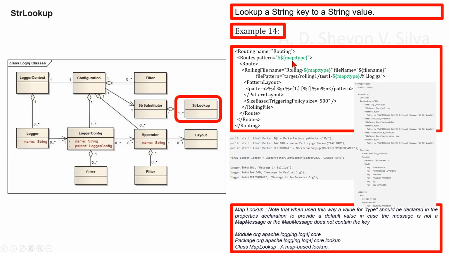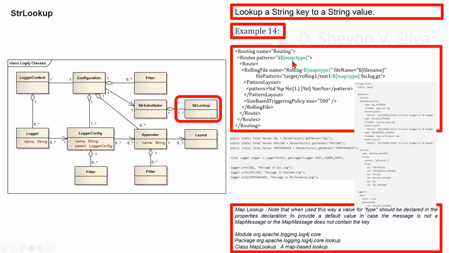A map-based lookup. A map lookup serves several purposes. One, it provides the base for properties declared in the configuration file. Two, it retrieves values from the map messages in the log events. Three, it retrieves values set with the MapLookup.setMainArguments(String[]) method. The first item simply means the map lookup is used to substitute properties that are defined in the configuration file. These variables are specified without a prefix, for example ${name}.